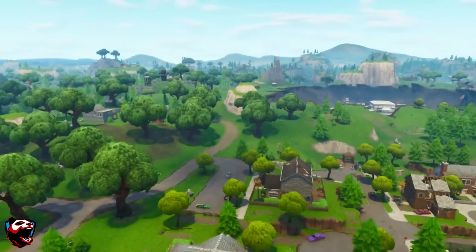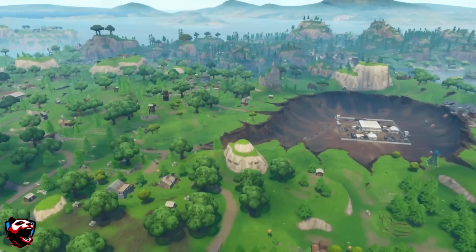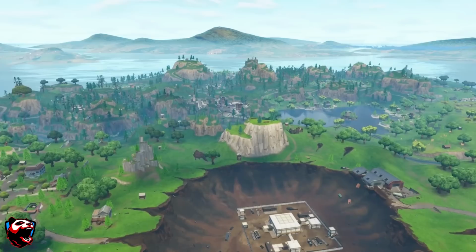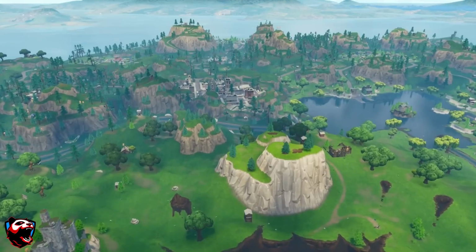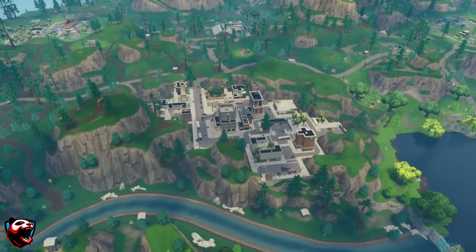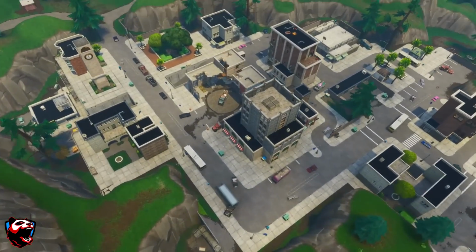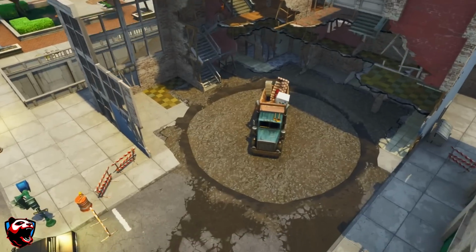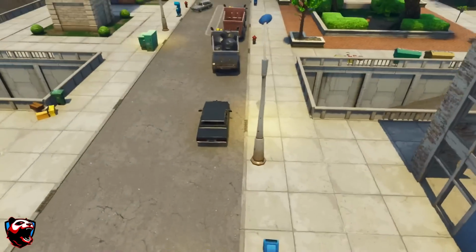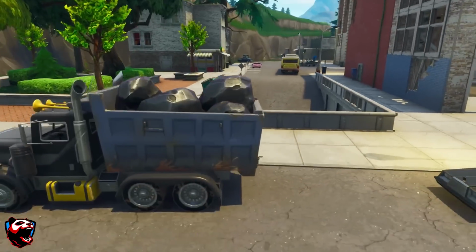Let's go check out the last change that we were able to spot. Now, for those of you who don't know what happened, last week, remember, there was a bunker that was discovered in Wailing Woods. We also had a change to Dusty, and the whole construction thing. But today, if you guys haven't been to Tilted Towers, Tilted Towers actually got a couple of changes. If you remember, Tilted Towers had a big hole right here in the middle that had a bunch of crystals and crates in there. Now that's no longer there. It's been patched completely, and as you guys notice right there, a truck has patched that hole, and construction has begun. The rocks that have been taken out have been placed within this truck right here that contains all the rocks.